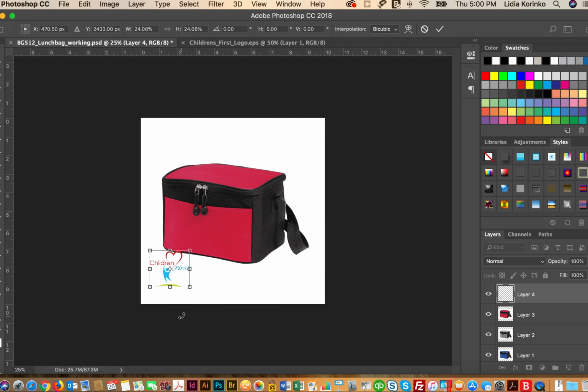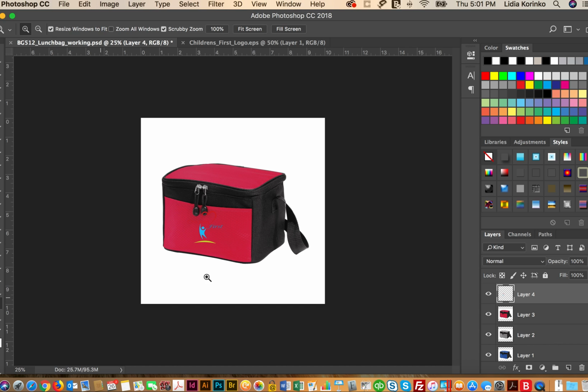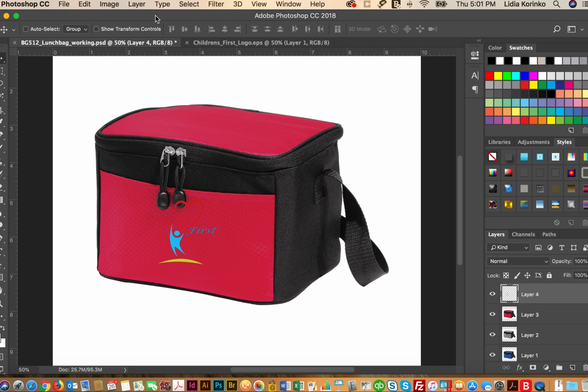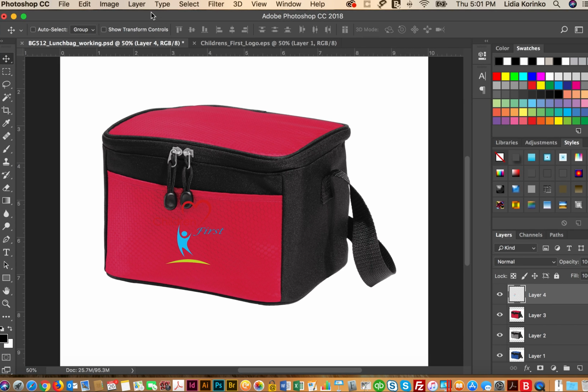Generally on a product, on a bag, the logo is going to be a little bit bigger and centered somewhere on the product. When we are talking about a garment, it's usually going to be upper left chest. I'm trying to move this over so you can see my tools a little bit.